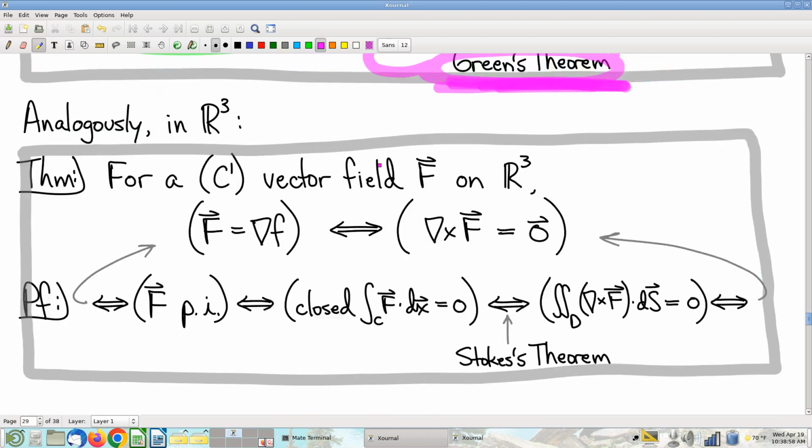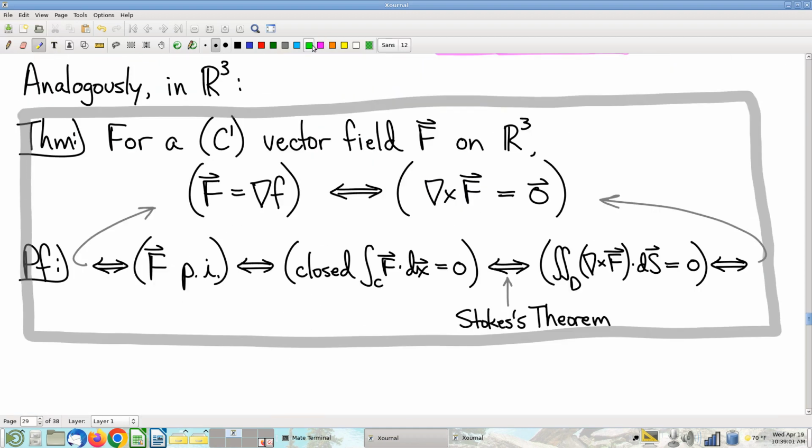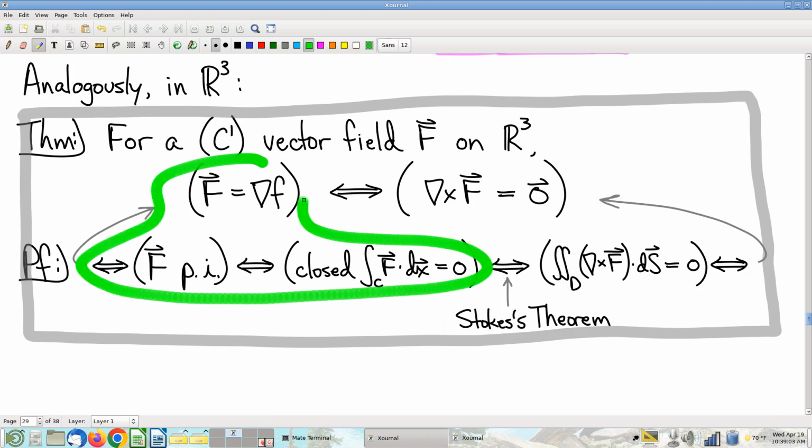Well, here we are. In 3 dimensions, again, old news, we already know that being a gradient, being path independent, having this other version of how to say path independence, these are all simultaneous. Again, we have to assume regularity. I'm going to keep throwing these disclaimers in there periodically. If there's singularities or discontinuities, all bets are off. Everything's changed. So there's some weird counterexamples to worry about. But assuming everything is nice, all these properties I have in green are equivalent.